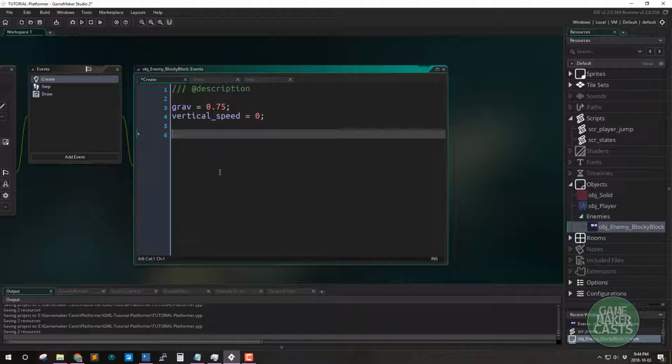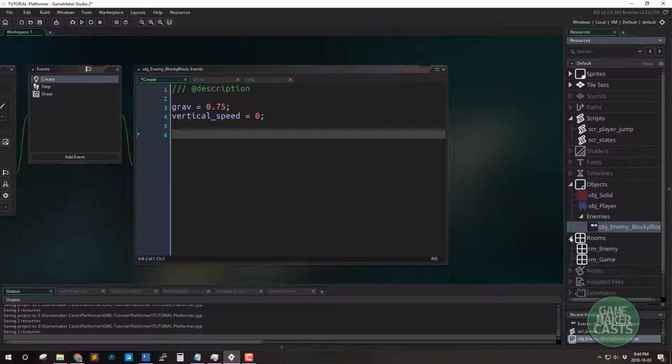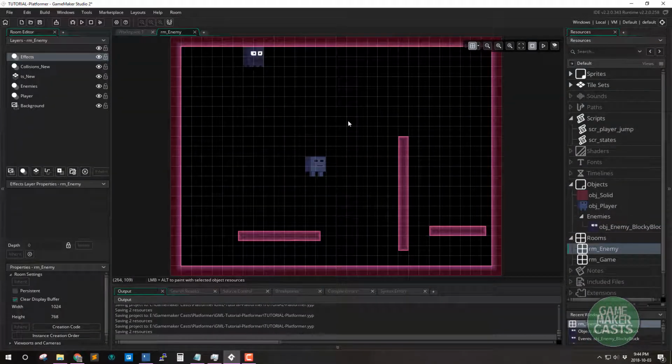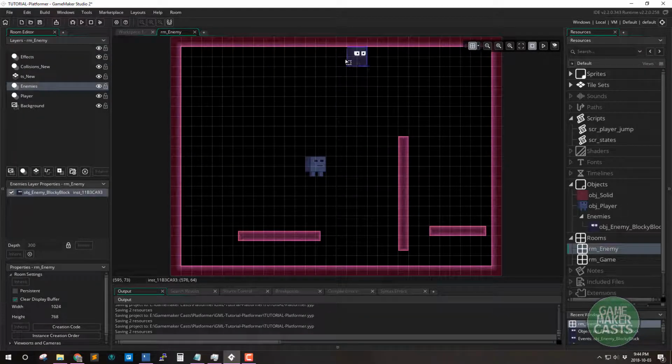Now we are also going to need to know the original position that we are in. There's a couple different ways that we can do this. Basically, I'm saying the original position because I, as the level designer, am always going to put him at the top of whatever I want him to be sitting at. So if there was a ledge right here, I would make sure he is up against that ledge.